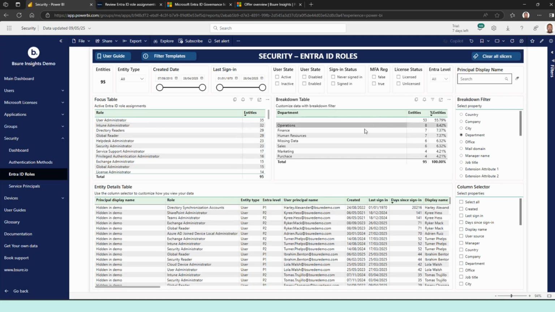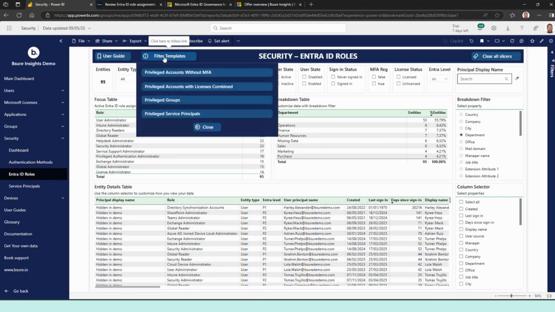It's also possible to show if a user has these licenses that we talked about for Teams and Outlook and stuff like that, and we are currently deploying a new report that will have this filter template. So when you update, you will have the filter templates, and then you can actually see privileged account with license combined.